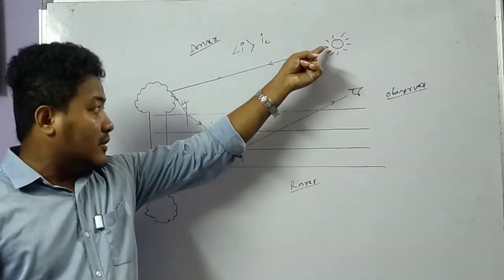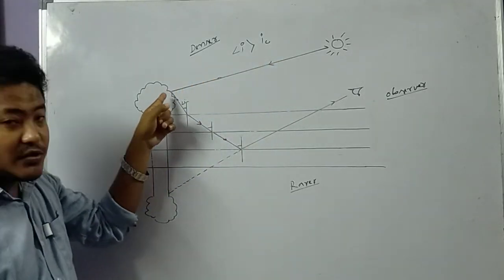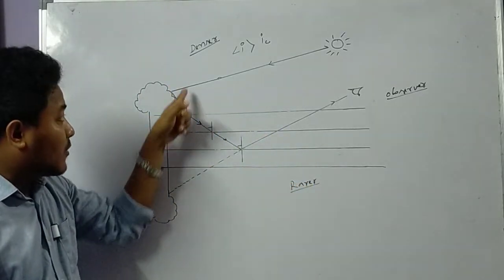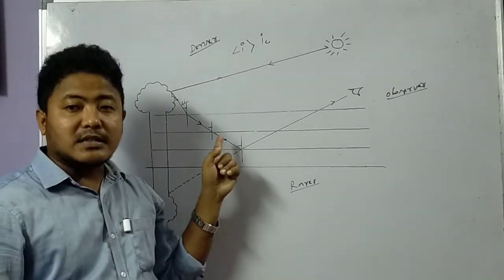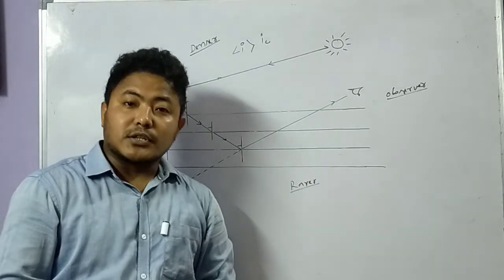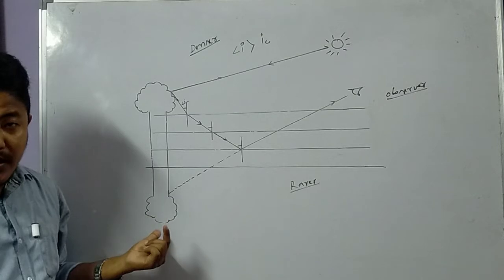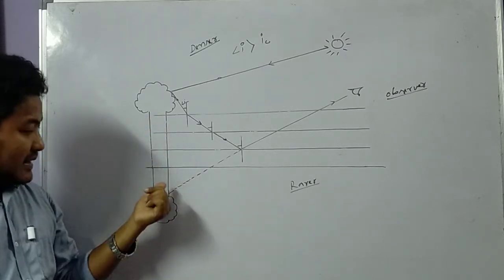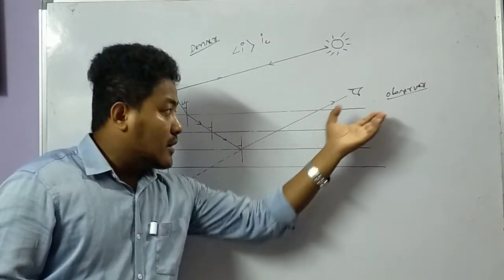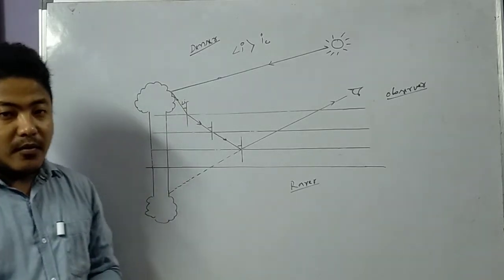So like that, the ray of light will strike the tree and reflect, and once it reflects, it will start entering from denser to rarer medium. That is how, at a certain point, this ray will go back to the same medium. Total internal reflection takes place, and the observer sees an apparent image of the real object. This apparent image creates an optical illusion to the observer's eye, and he will feel that there is some water. That is the mirage.